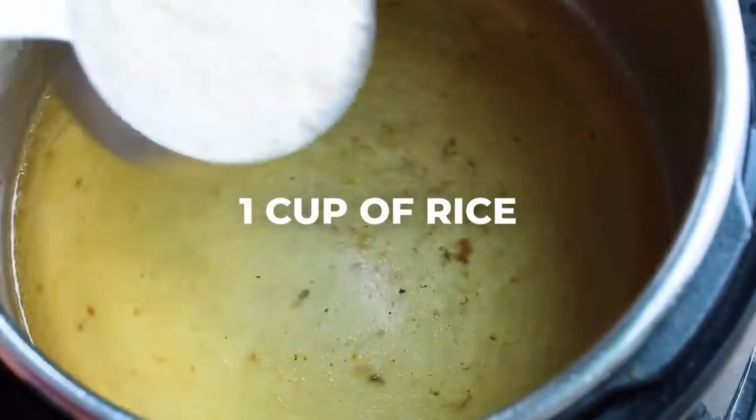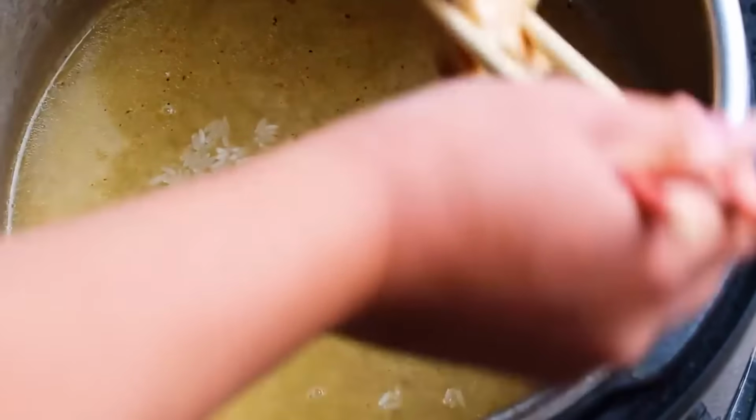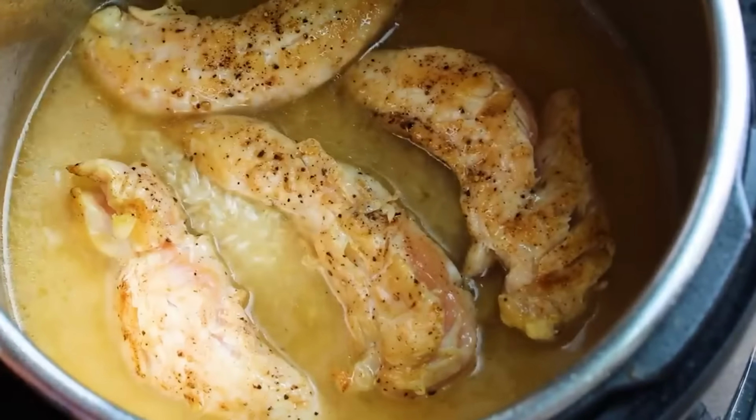Next, add 1 cup of rice. Here I'm using long grain white rice, but you can also use jasmine rice or basmati rice. So after you stir in your rice, then we are going to just add our chicken tenderloins right back on top of that rice and broth or water.